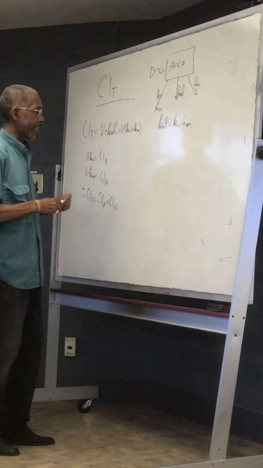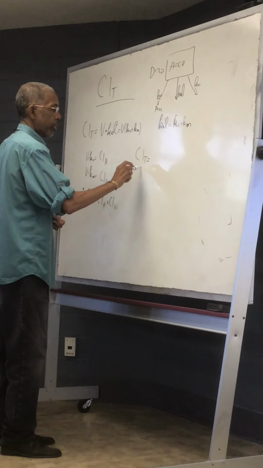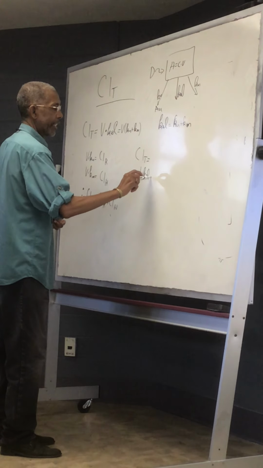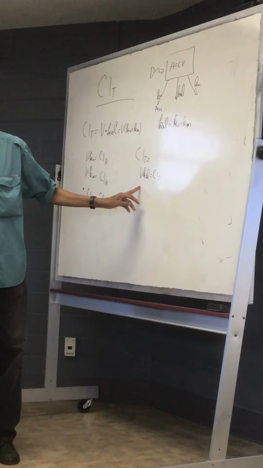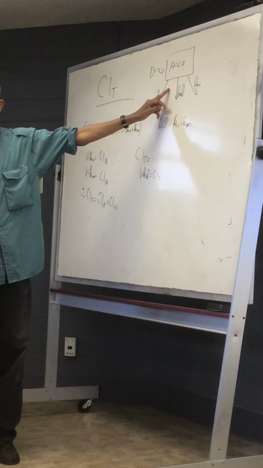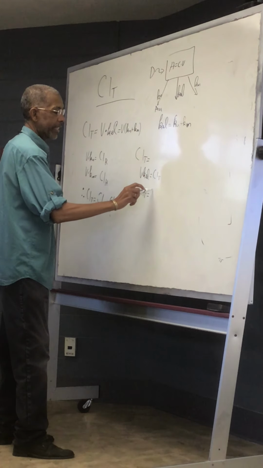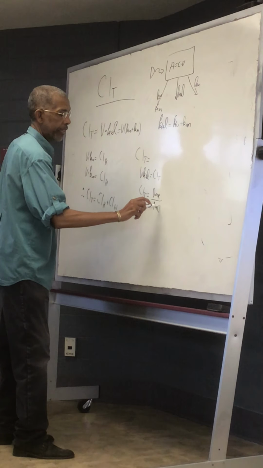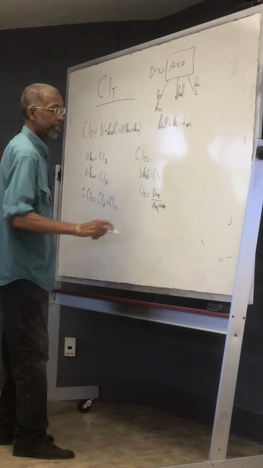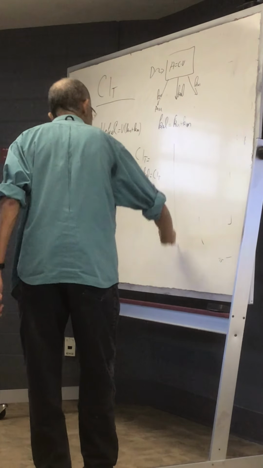We also said that we can calculate clearance as equal to V times KEL. That was one way. We said this was model dependent or model independent? V times KEL is model dependent. It's for this model. But we said there was another way of calculating clearance. We said the clearance could also be equal to the dose, A0, divided by the area under the curve from 0 to infinity. So we covered that too. And we talked about two ways of calculating area under the curve from 0 to infinity.